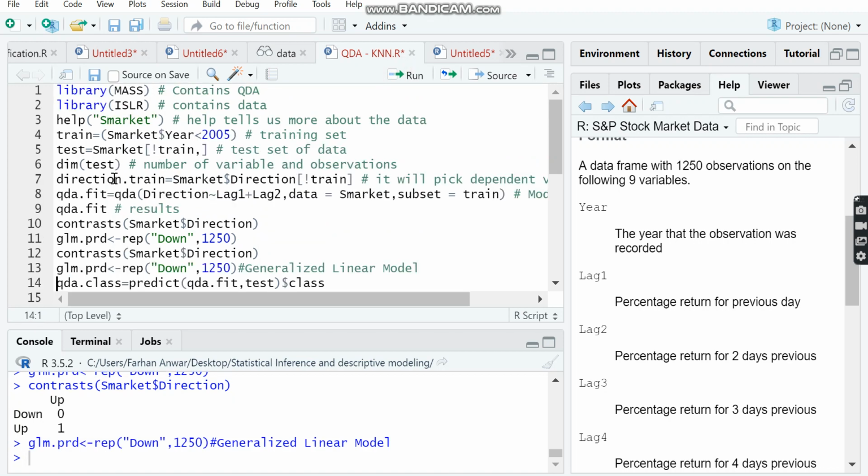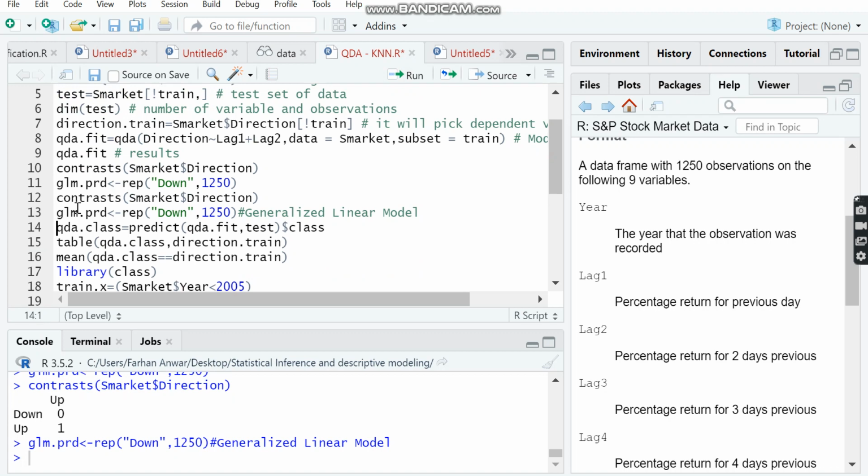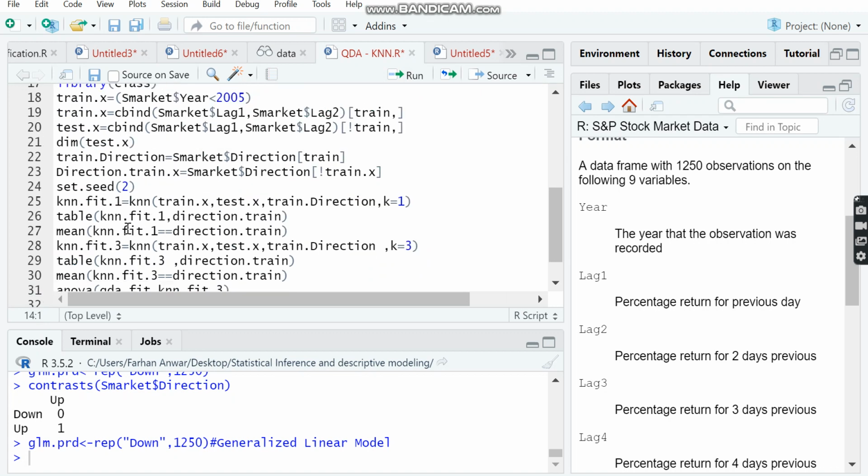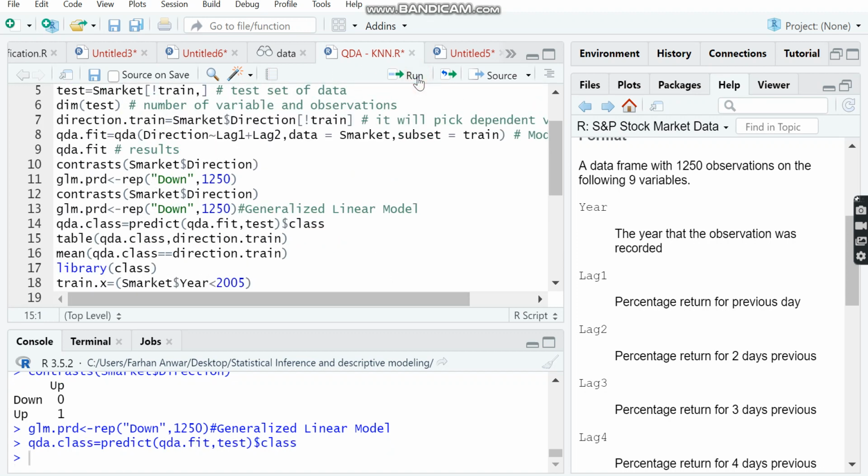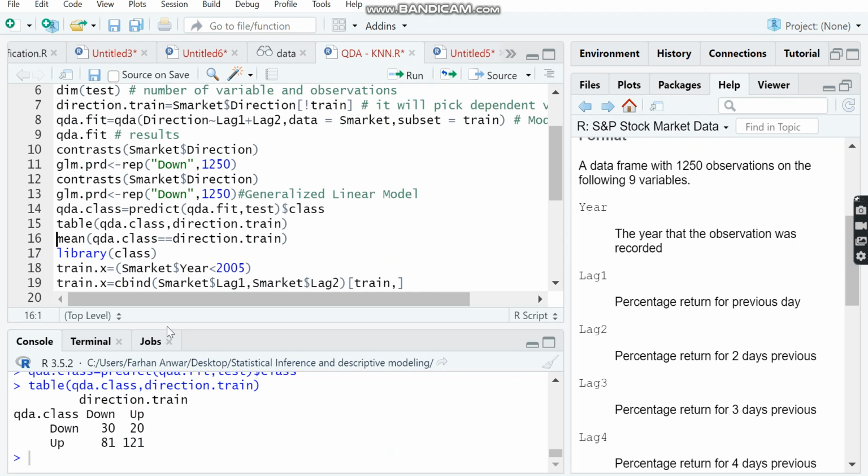Now the difference between this is that this was from QDA, and now I'm going to start the KNN just to see which results are better for us. Now let's run this. The table shows that 30% of our data in the down direction is correct, and in the up direction 121 are correct, while the discriminant of up and down is equal to 20%.